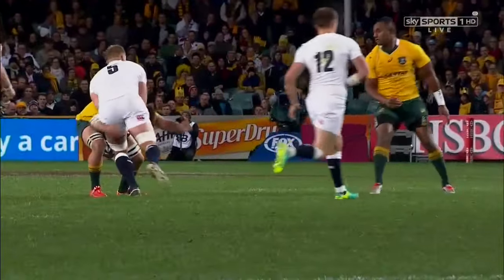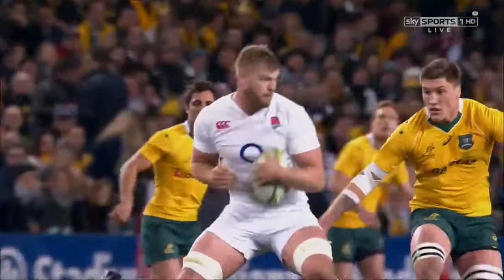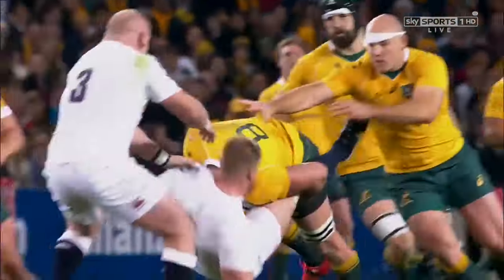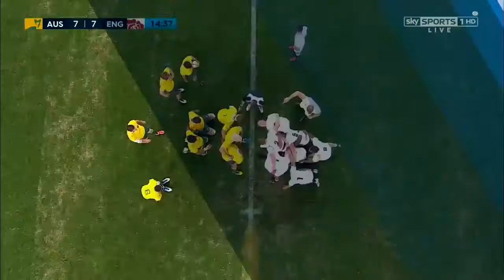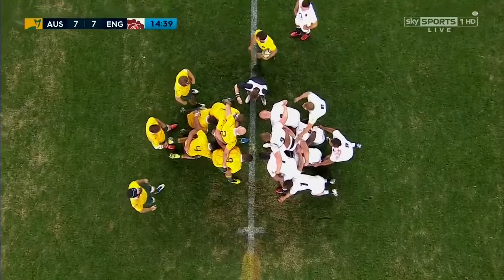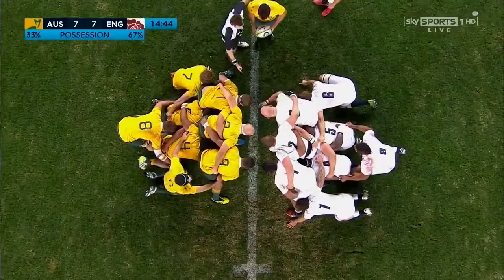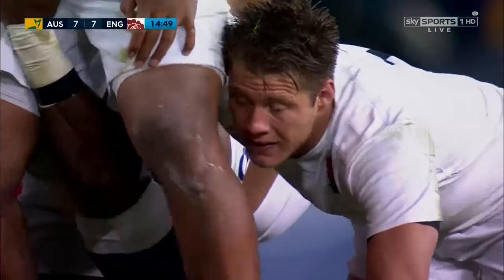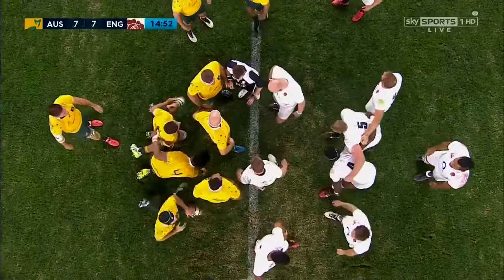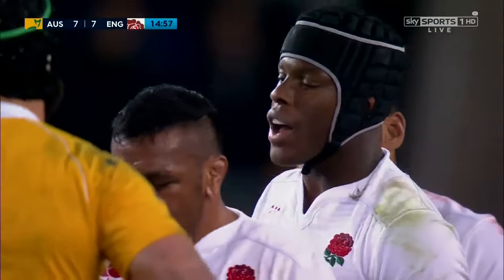Even though England don't get the ball, it could have been quick turnover ball. Cruz isolated, smashed backwards there by the tackle of McMahon, and Cole is outnumbered by gold jerseys. Cole there, one, two, three Australians. England struggling. They have to be quicker to the tackle situation. Last week was McMahon's first start in pro rugby at number 8. He's had a strong Super Rugby season. There's some talent. He's learning that position, but he can tackle.